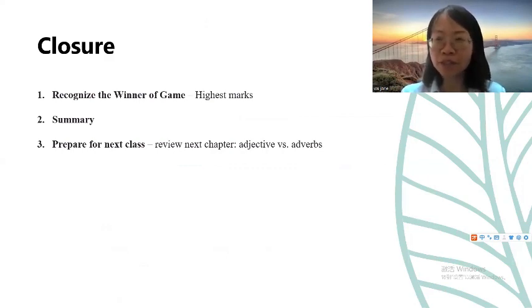Okay, today we have learned how to use adverbs, and you practiced using them as well. I think based on today's class, you know what adverbs are and how to use them, and most importantly, you can create your own sentences using adverbs. Okay, that's all for today's class. Don't forget what you have learned today. And remember, in the next chapter we'll compare adjectives versus adverbs so that you have a better understanding of how to use adverbs.